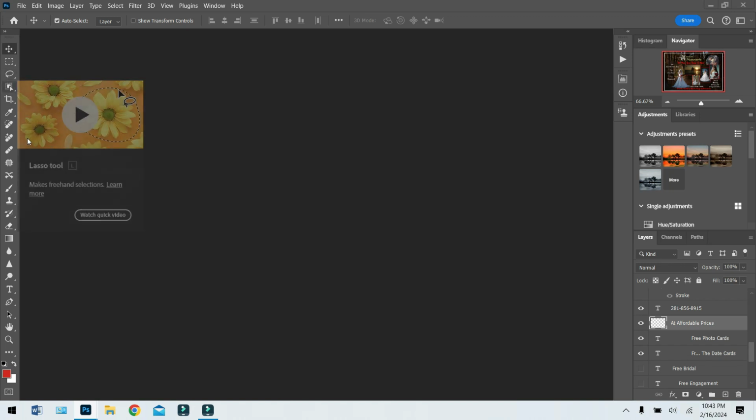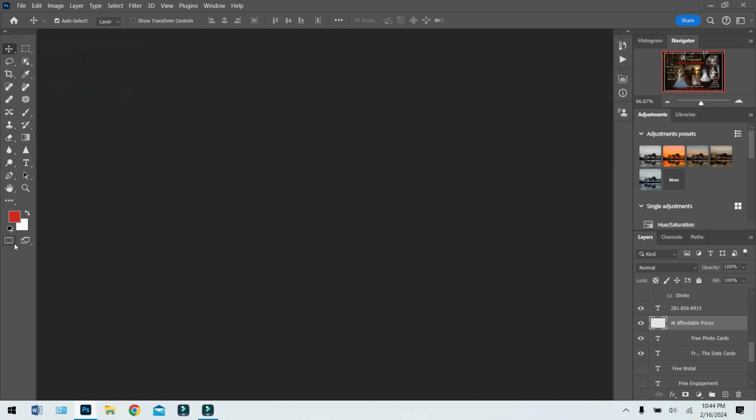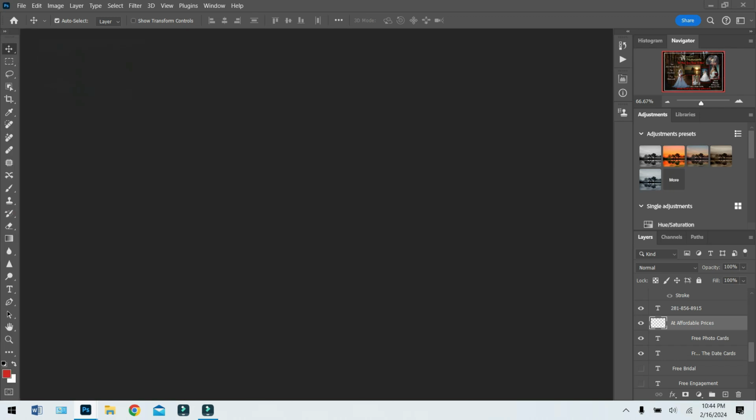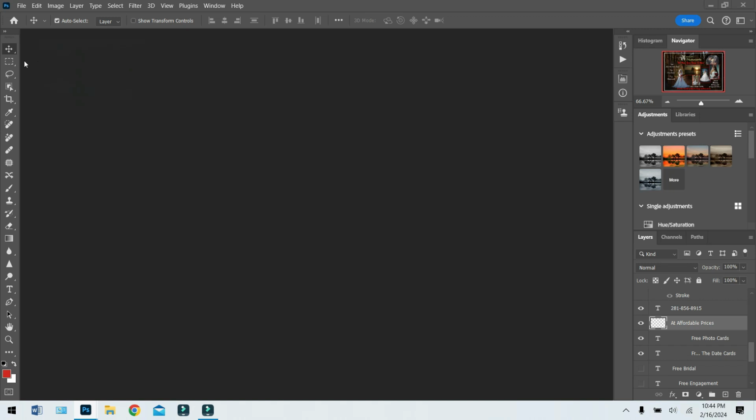And on the left, you have what's called your toolbar. Now, you can have a couple of different looks. You can put it like this. I like it like that. That's just what I'm used to. I mean, that's the way it looked in the earlier versions of Photoshop. But so you have your toolbar, and then if you see a small little arrow or angle at the bottom of any one of the tools, you just click and hold it and it'll show you different options under that tool.